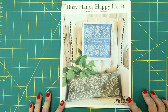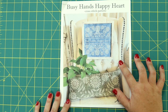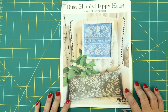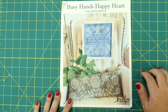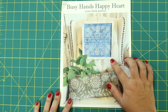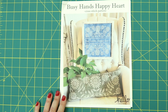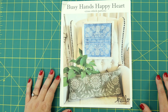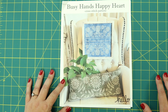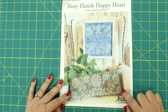And the project itself comes as instructions for a cross stitch pillow and a cross stitch pattern. And so I am definitely planning on making the pillow for sure, and most likely will make this cross stitch pattern as well. So the thing that makes this pillow so exciting is that she has stitched it on, I believe, 20 count linen, and she stitched it with I think 3 threads over 2 strands of fabric. So you get this really chunky pillow.